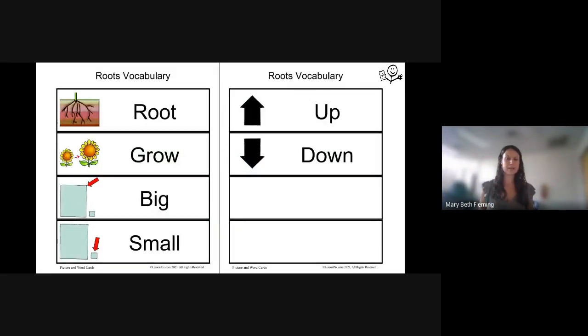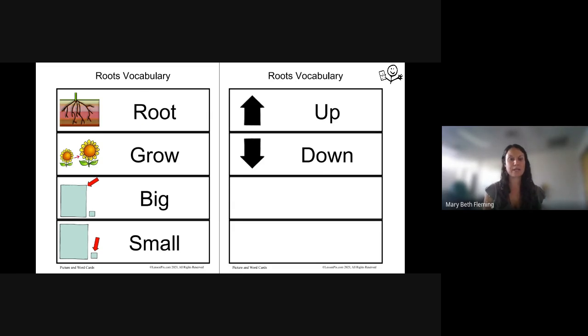All right, so let's take our vocabulary one step further. Instead of using icon sequences, say you just want to have the picture and the word, maybe for students who are not AAC users and just need those visuals. So right here, I used lesson pics and I used their word and picture template. I added all these pictures in, and then I was able to change the word to match the vocabulary that I wanted to use for this lesson.